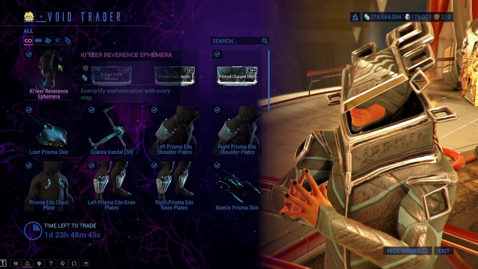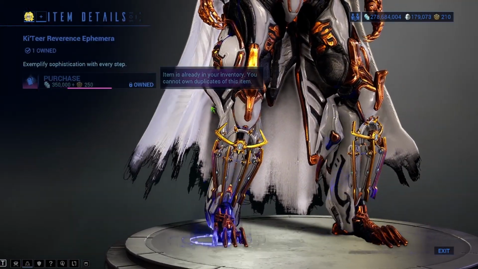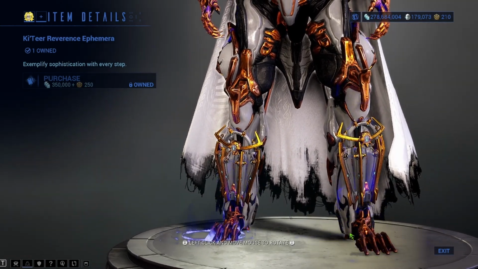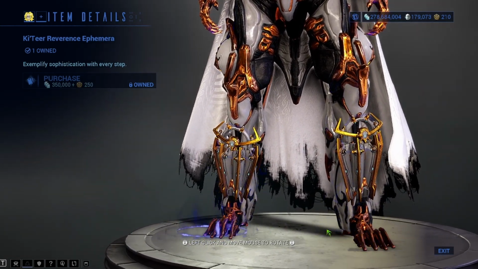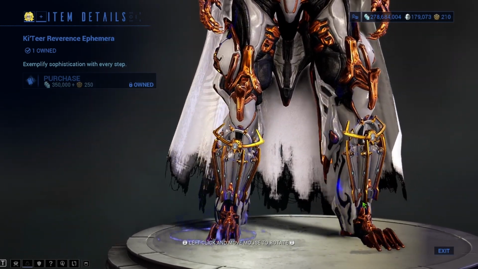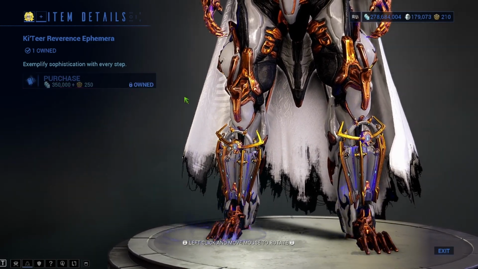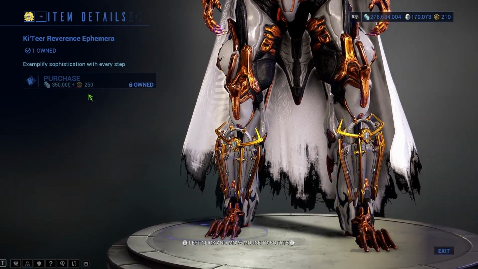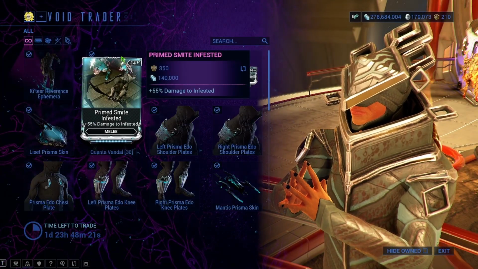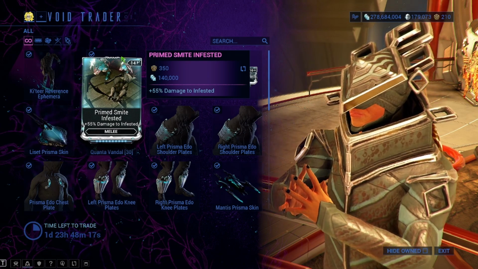So, brand new this week, Baro has Ki'Teer Reverence Ephemera, which you can see right here. It's an ephemera for, I guess, the floor, your legs, whatever. It has pulsing at each foot, and I think this might look funny on Wisp, but I actually want to check this out later. Currently, this is 250 ducats, 350,000 credits. We have Prime Smite Infested, 350 ducats, 140,000 credits.